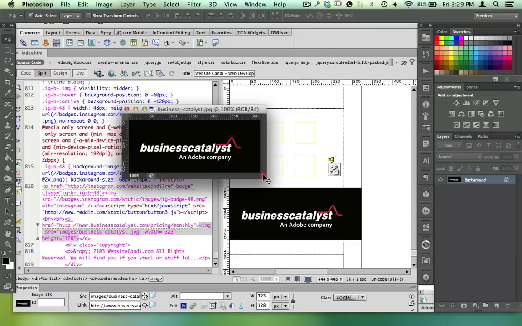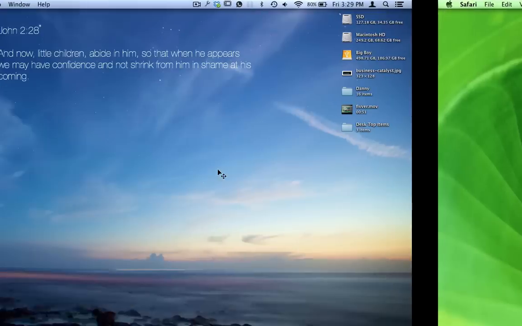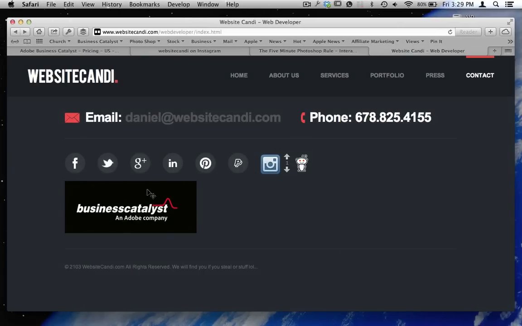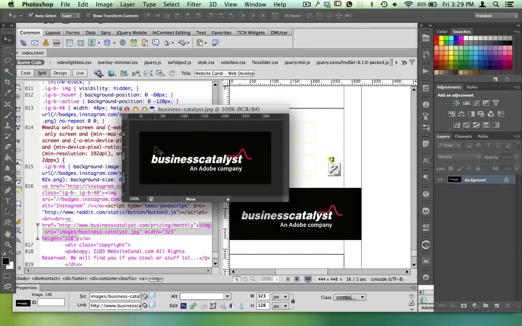Have you ever had that itching desire to get rid of a background but keep everything else? Well, let me show you over here on my website where I'm working with this image. I placed it up here and I didn't necessarily care for it or like it. So let me go ahead and alter it.